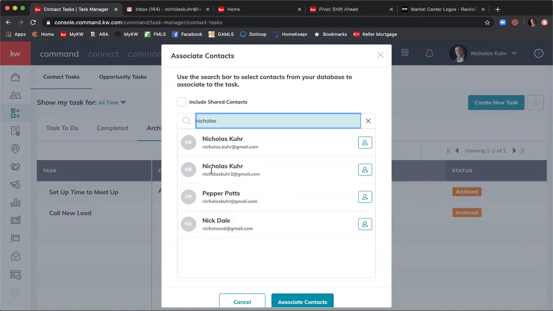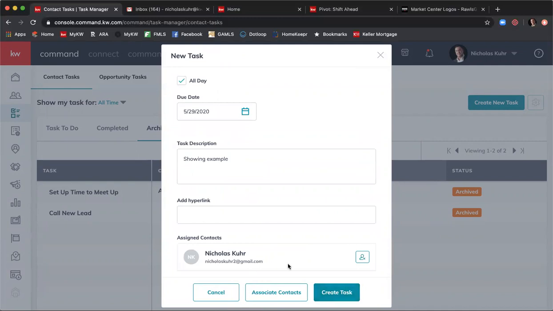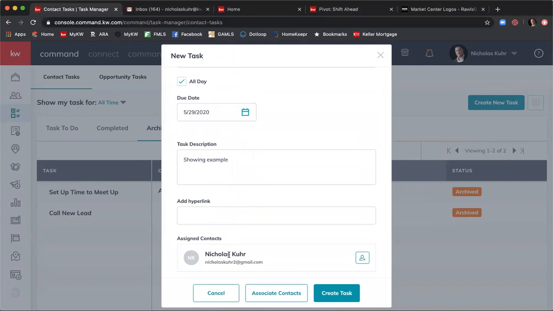All right. So I'm going to select this person, myself. This is the contact that I just created, and just click Add Contact. I have a check mark, and then click Associate Contacts. So now I know that this task that I'm adding has to do with this contact, and this task will show up in that contact's timeline. So it's to keep everything connected and show every interaction that I have with that contact.